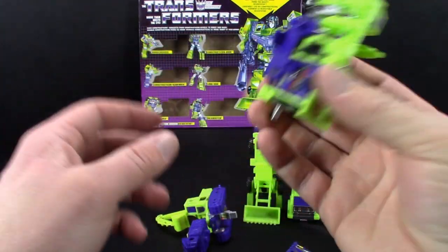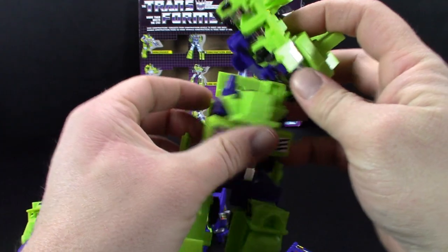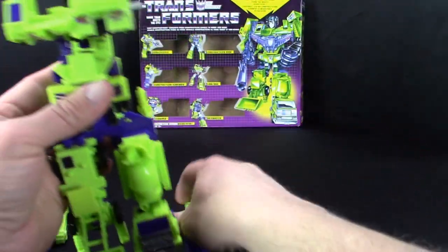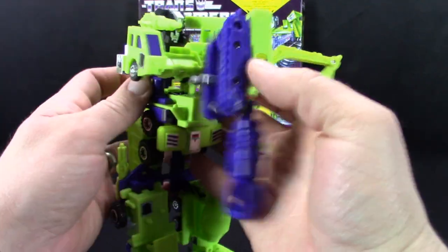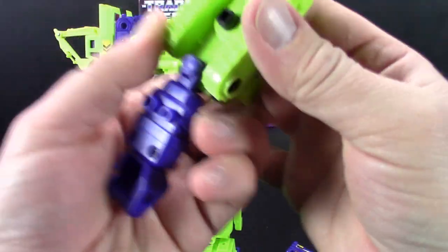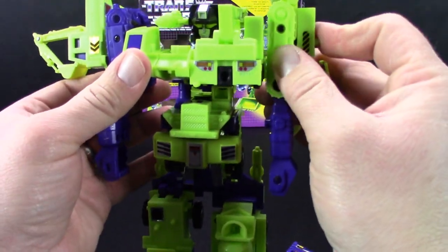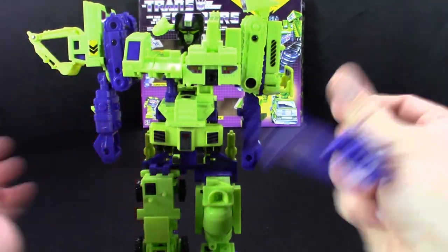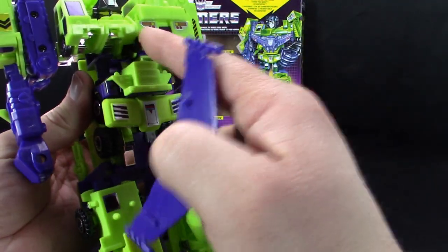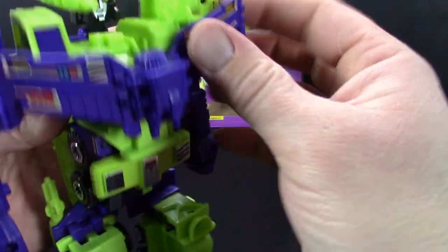So then we're going to take Hook, and you have this big tab here, that hole there, tab, spots, places things fit, and there's that. Then we are going to take him, and we got his tab there, which slides right into this spot, like so. And then we got Bonecrusher, and his peg thing goes into this peg thing back here, like that. And then you got the chest piece, which I believe it's only this peg here that holds it in place, which is that hole there. I believe.